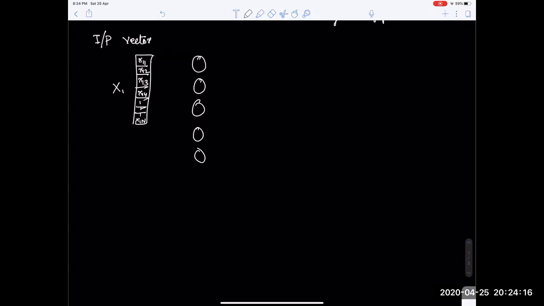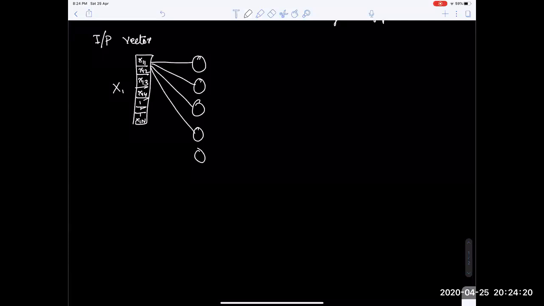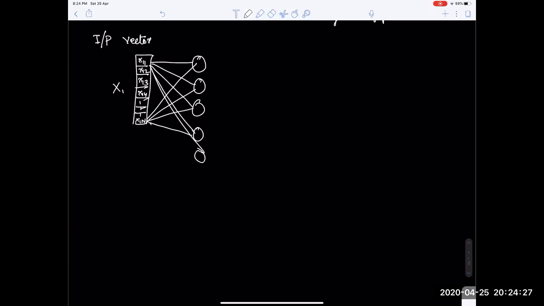So we usually draw it like this. This goes here, this also goes here, this also goes here. This is actually fully connected. This thing will go here, and this thing will go here. So if it's capital N dimension, and suppose that this is M dimension, then the total weights are going to be M multiplied by N here.